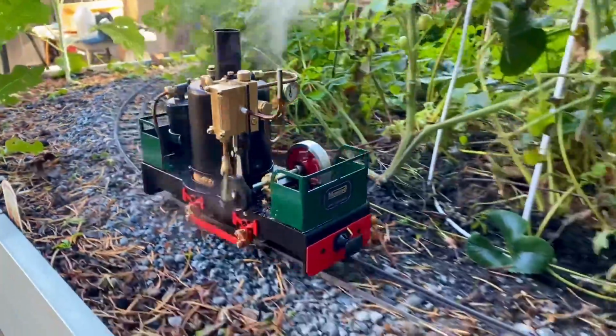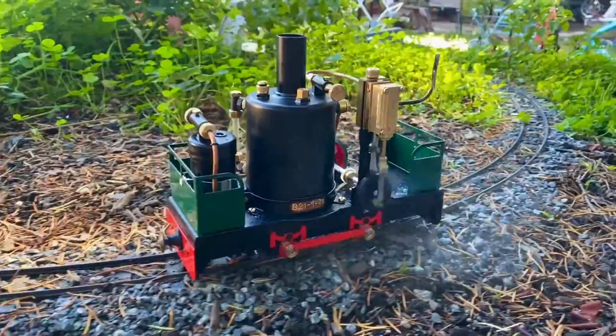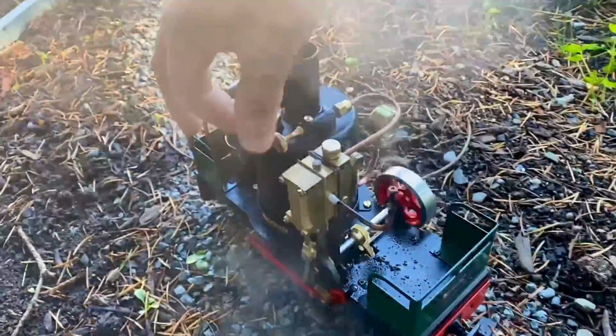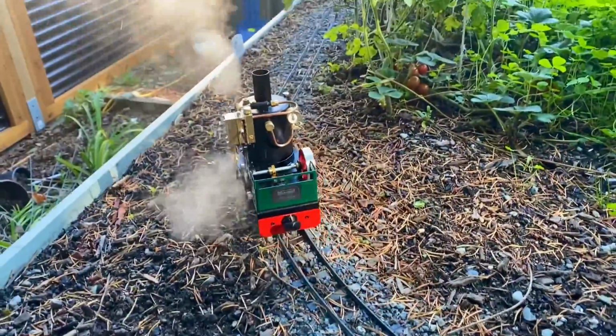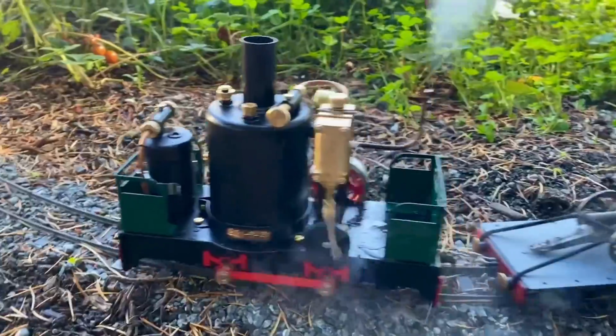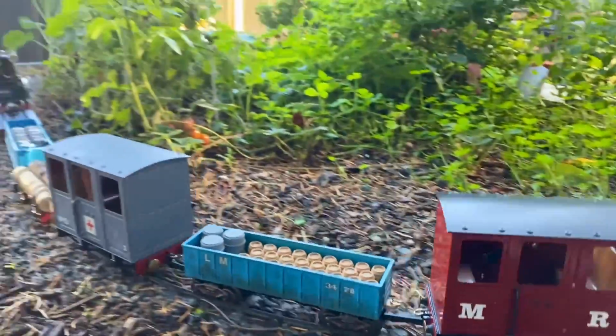I've now turned it around so I can see that cylinder action. That's really cool. There's quite a bit of steam coming out of the cylinder itself. This is not a load test as such. I brought out some rail cars to try, but you know, it walked away with these no problem.